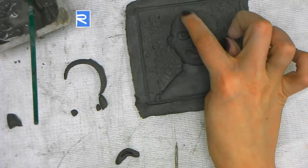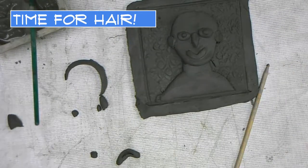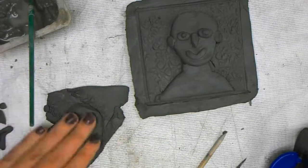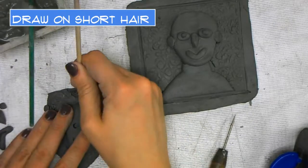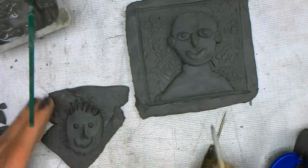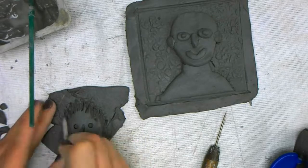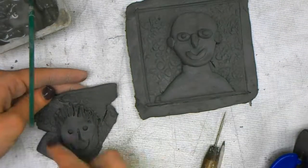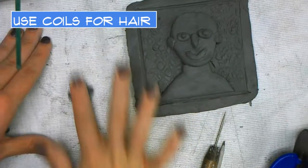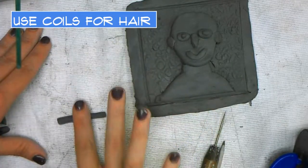Now it's time for all your wonderful hairdos. And again, there are numerous ways you can do this. For people with short hair, you could just take that wooden pencil tool and draw the hair straight on it. Especially if you have spiky hair. Or you could use coils to create each piece of hair.